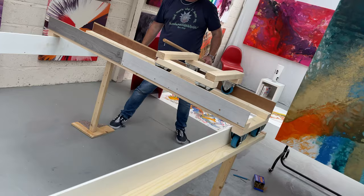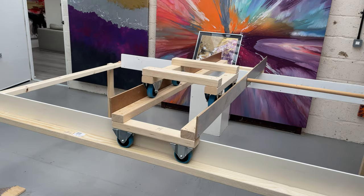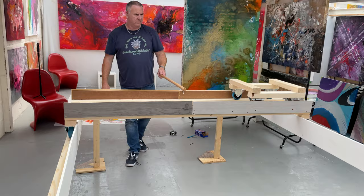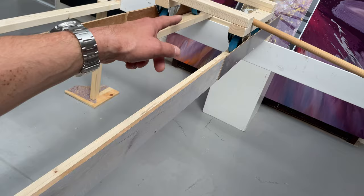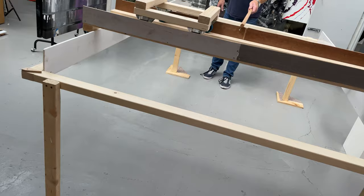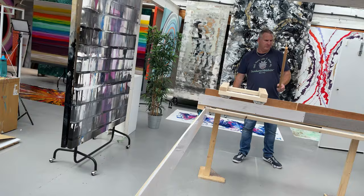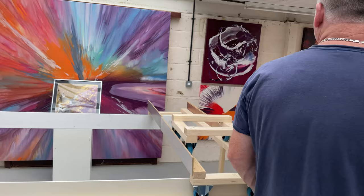Are you ready for this? Let's show you what all this effort has been about. Aidy's going to give you a little demo now. So we can move up and down and left and right. How about that? Left and right and up and down. We've got X and Y axes we can move on. Now the whole point of doing this is for us to suspend something from the centre trolley, and then we can manoeuvre that at all points left and right, up and down across the canvas. We're going to be doing something very, very special with paint, which is the whole point of us building this contraption. Let me know what you think in the comments — when you see this going for real and what it's going to produce, I think you'll be just as impressed as I am. Aidy's design is working. We've got a few modifications to do, but that works.